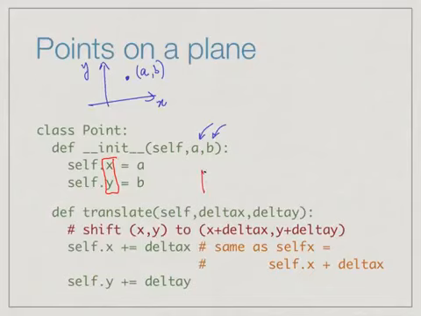So every point looks like this. It has an x value and a y value, and this x value is something and the y value is something. And if we change this x and y value, then the point shifts around from one place to another. Now in order to designate that the x and y belong to this point and no other, we prefix it by self. So self.x refers to the x value within this point, myself. Self.y is the y value within myself.